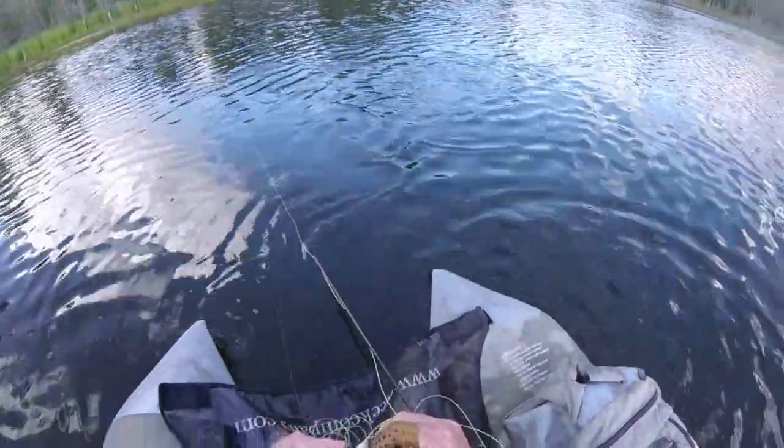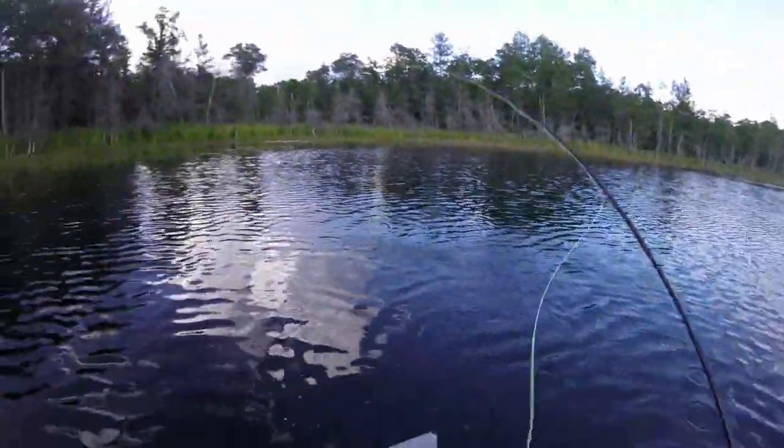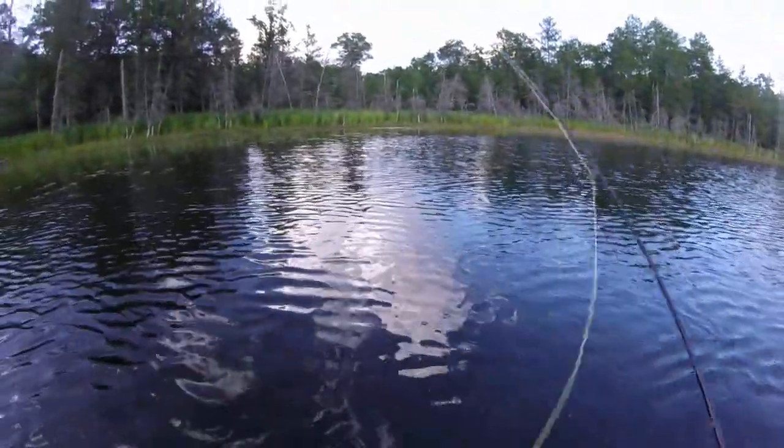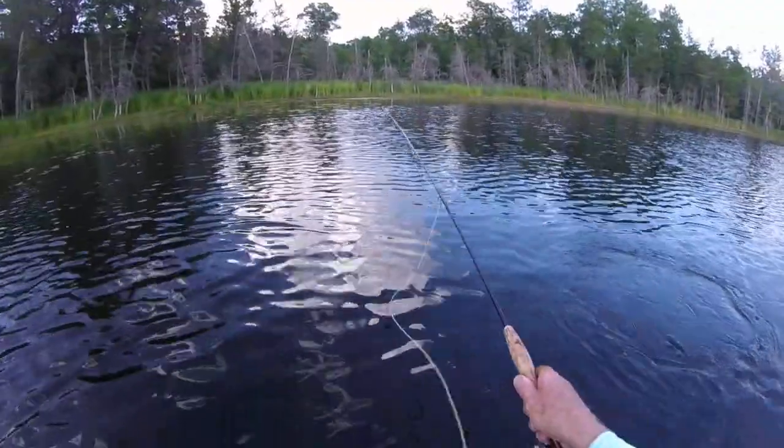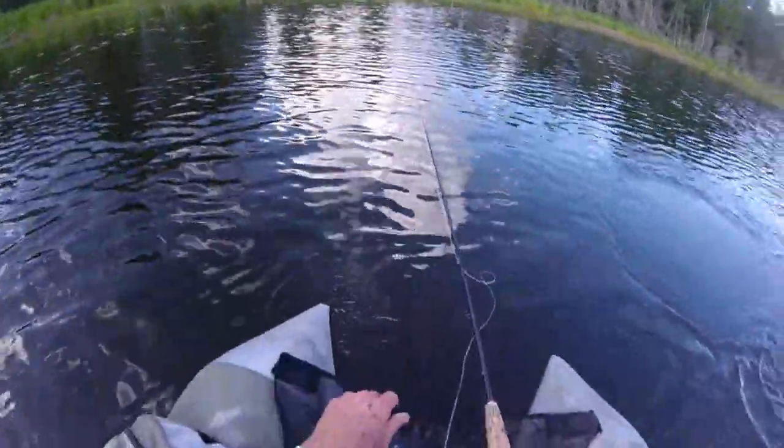Second cast. That kind of tells me that maybe they're looking for it in here tonight. Love fishing in spots like this among the lily pads here.